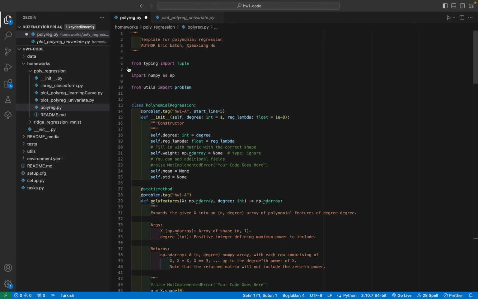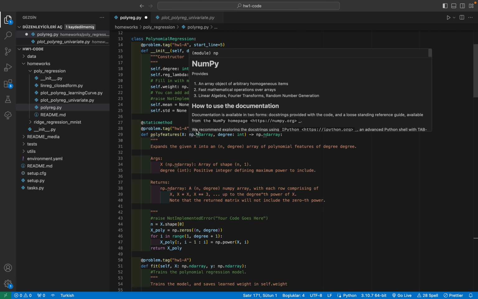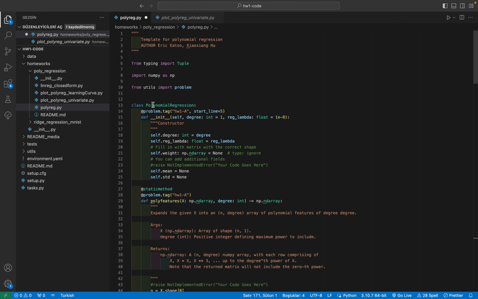Here we import some modules. We use the NumPy library while editing our polynomial template. Define a class named PolynomialRegression.